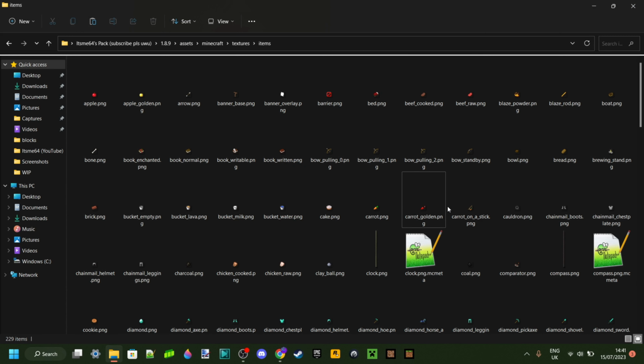And now here is something very important. I made a fire carrot, yeah, but I am not allowed to go ahead and rename this to fire carrot or something. If I do, it's not gonna work. Minecraft is not gonna understand what I'm doing, and it's just not gonna show up inside of Minecraft, yeah? So you probably don't want that happening, so don't go around renaming all these files, because trust me, it's just not gonna work.